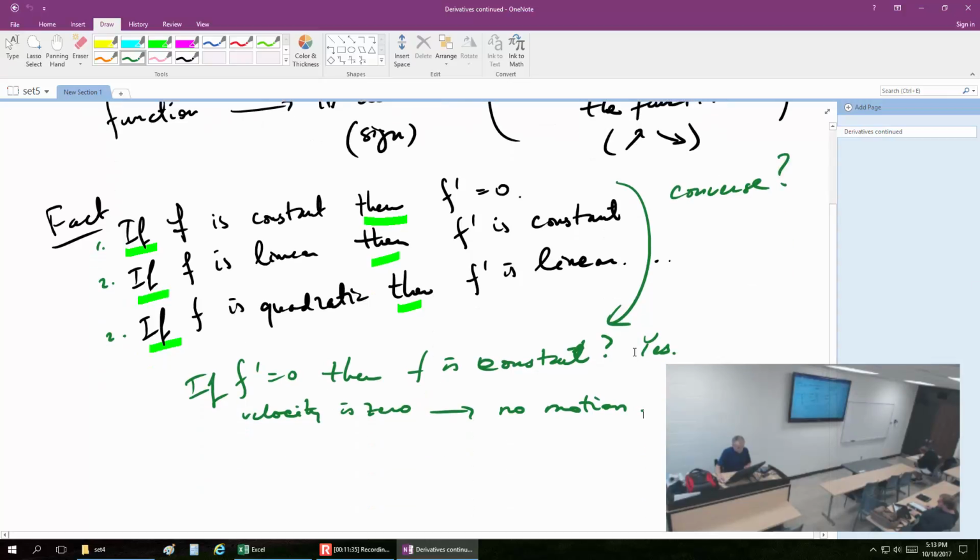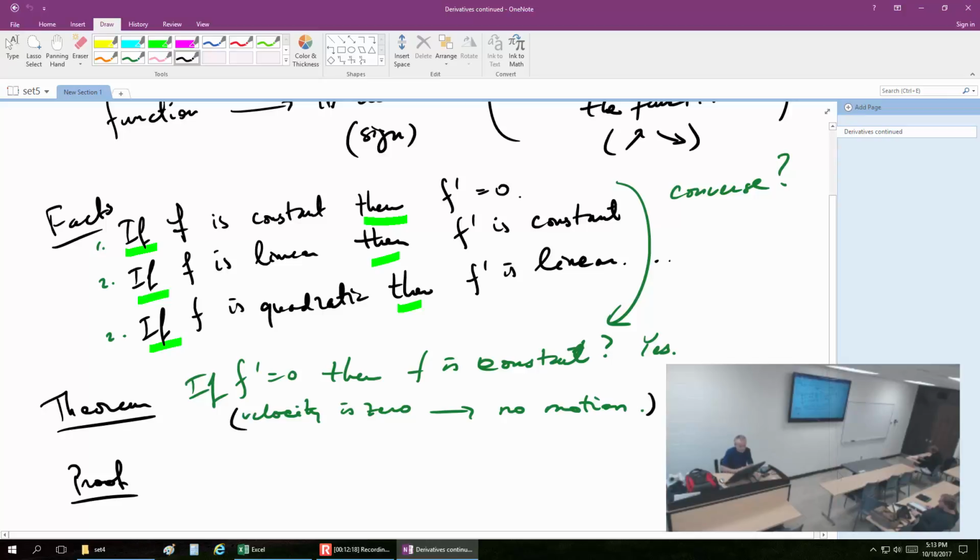But what should be clearly understood is that we did not look at the converse for these facts. We took a constant function, we differentiated it, and of course the answer was derivative equal to 0. Reversing it is not necessarily the case, but it can be proven. So that's another theorem: if f prime is equal to 0, then f is constant. It turns out that the tool that we already have, the mean value theorem, is the tool for proving things like that.